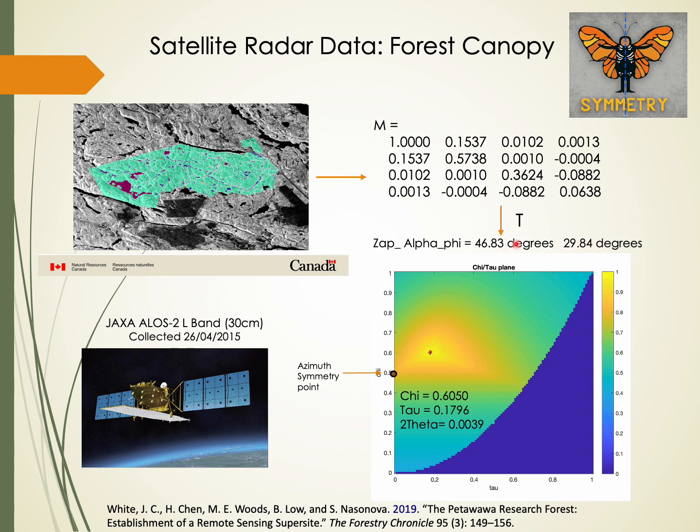So those 2 are fixed, but what about the depolarizers? Well, remember, in the previous slide, we said we have to do a search. Here's the results of that search. This is the tau chi plane between 0 and 1 and 0 and 1 for each of them. And each point here, what we're showing is the minimum eigenvalue of the product between our model and the data sample itself, t. And you see it varies.